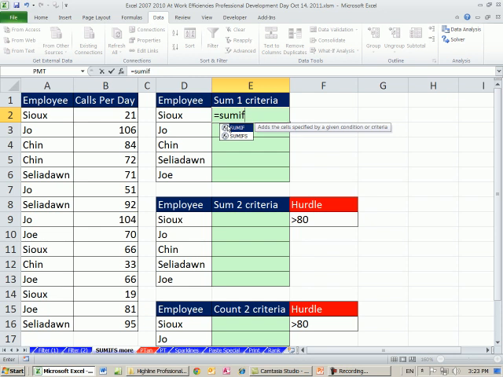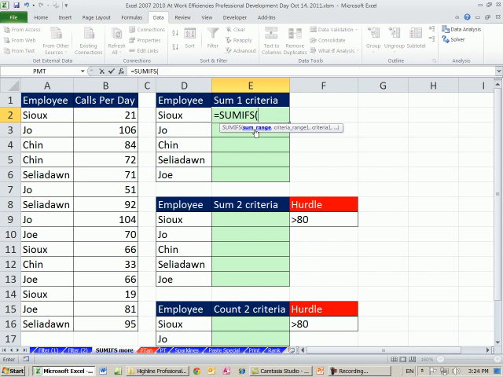Now SUMIF was a little bit confusing. The screen tip sometimes confused people and they entered the arguments incorrectly. But we have this great new function, SUMIFS. Now, SUMIF is fine, but it only does one criteria, whereas SUMIFS with an S, which came in 2007, can have one or more criteria. And what's nice about this, if you have just one criteria like we do here, they named the arguments really smartly so it's easy to enter reading from the screen tip.